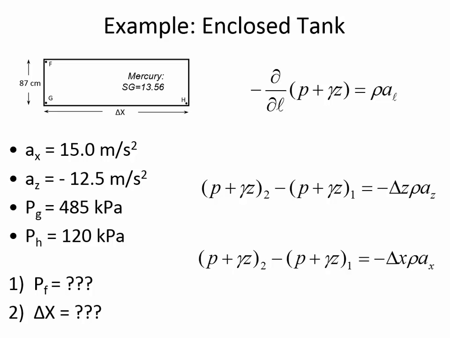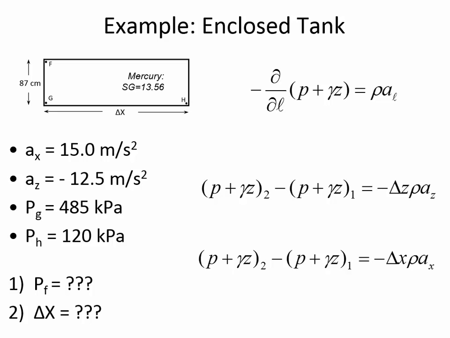Now let's think about logic. Will the pressure at F be higher or lower than the pressure at G? What would you expect? Lower? If it wasn't accelerating, we'd expect it to be lower, right? Depending, maybe it's lower. Why does somebody say it's going to be higher? Because it's the furthest to where the acceleration is. Okay, all right.